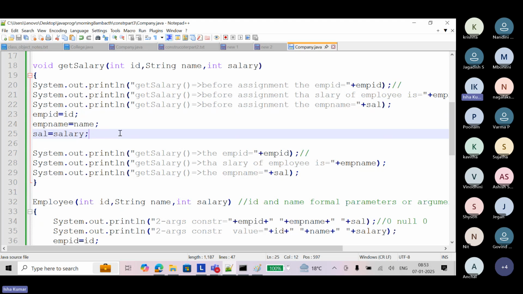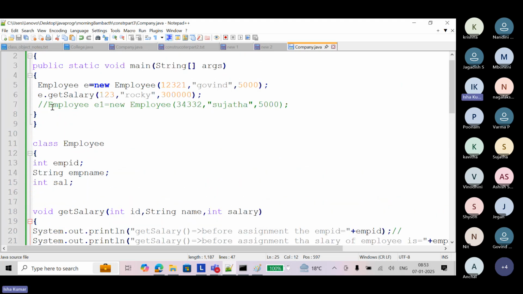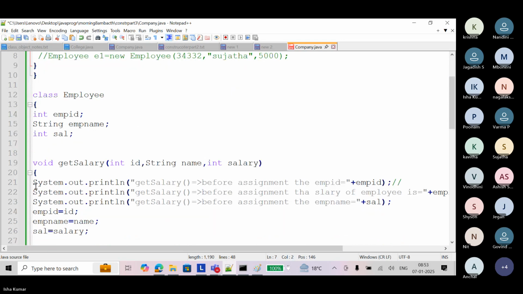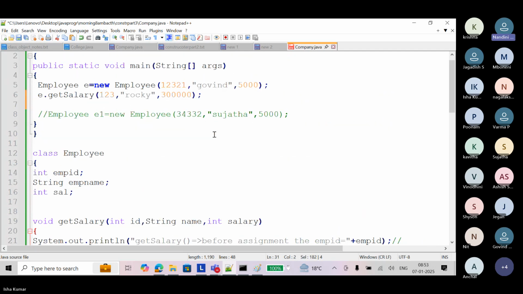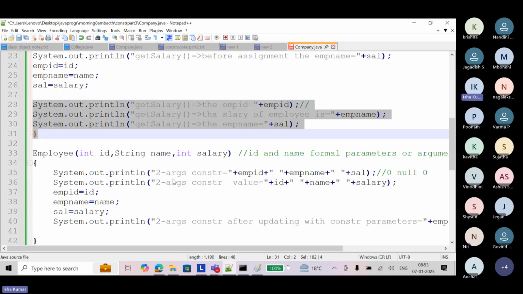But see, now here, again, through the main method, you try to access these members. So one question here: how does it know that it is the constructor, even if you write it at the bottom after the method?